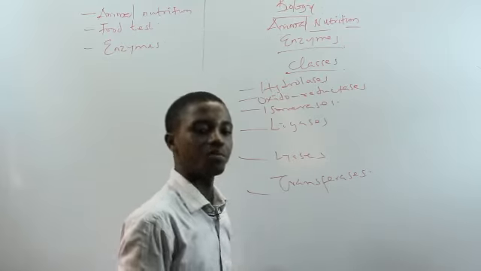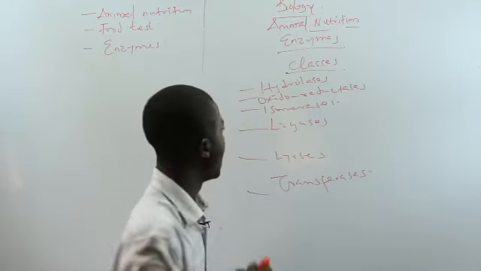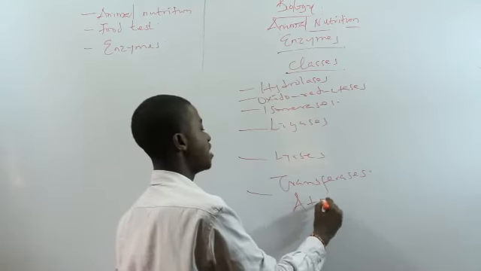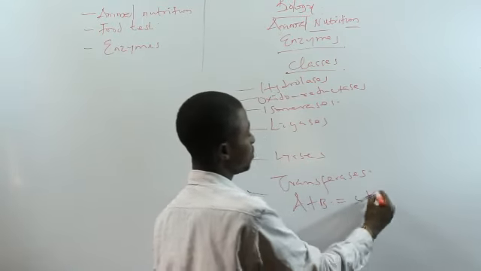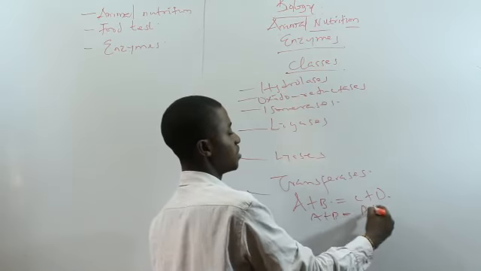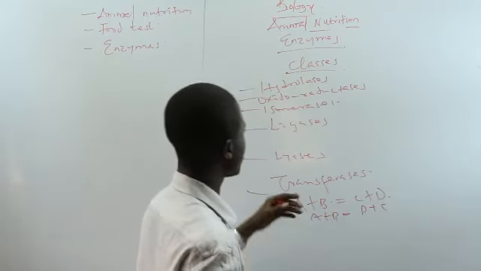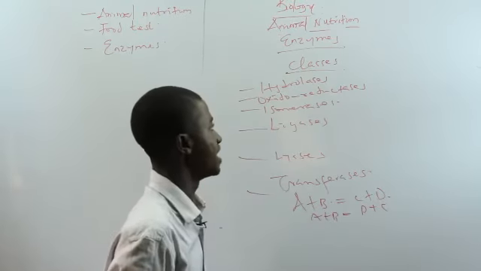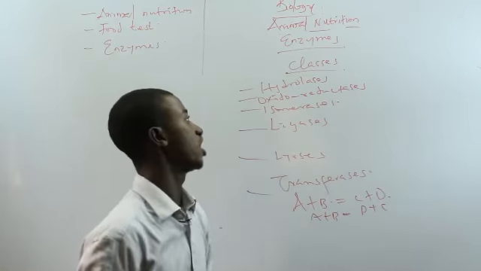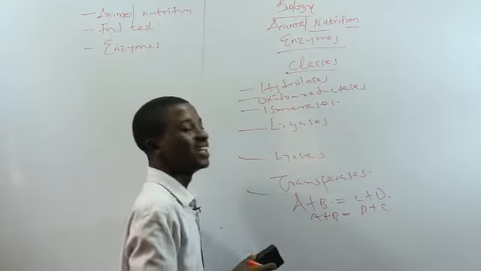While transferases help in changing the positioning, so to speak. Just like if you have A plus B, it's got C plus D. Now it can just be changed to A plus B, it's got D plus C. Like you're interchanging it, so to speak. Transferase, like you're transferring. So these are the classes of enzymes: hydrolysis, oxidoreductases, isomerases, ligases, lyases, and lastly transferases.